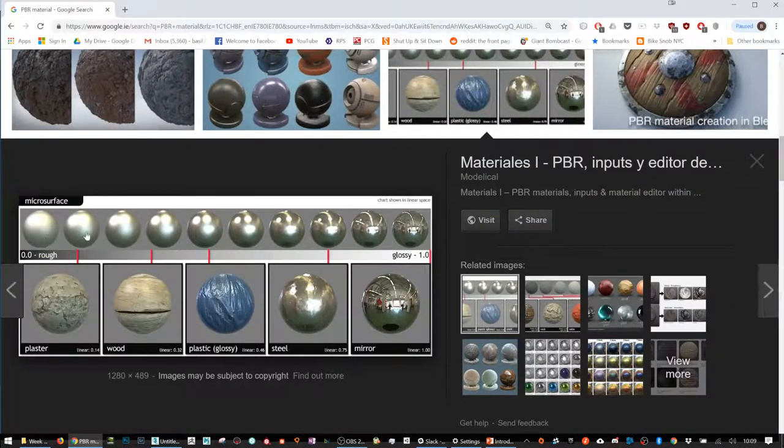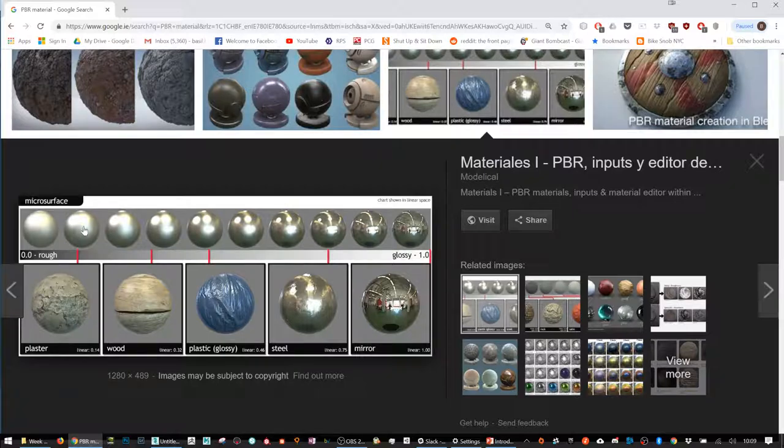Oh, yeah. And here's roughness to glossiness. Glossy is another implementation. Unity uses metal smoothness. PBR stands for physically based rendering. It's a new kind of rendering that came from movies. Others use rough and glossy, but it's a similar thing. Instead of smoothness, it's roughness and glossiness. You can see how it affects the material depending on how rough it is. And different materials use different kinds of roughness.